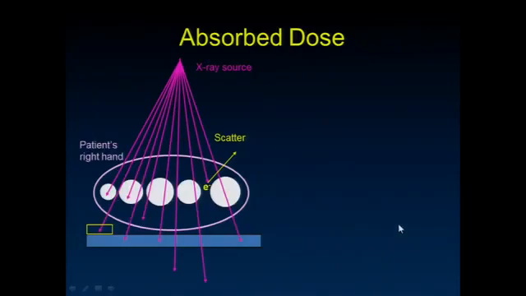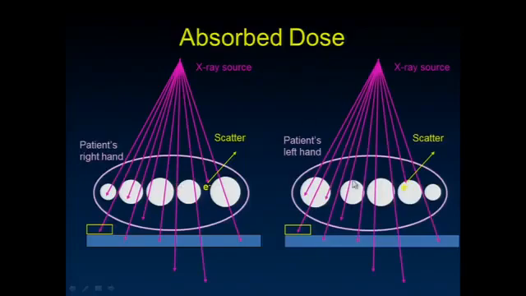of tissue, right? So when I calculate the absorbed dose for irradiating the patient's right hand, I get a particular number. And when I irradiate their left hand, I get a particular number. But remember, I irradiated a separate mass of soft tissue here. So in doing this, the absorbed dose has not changed for the study, right? Because the amount of energy deposited per kilogram of tissue that was irradiated isn't changed by that second exposure, right? All right? Because I irradiated a different kilogram of tissue when I did that.